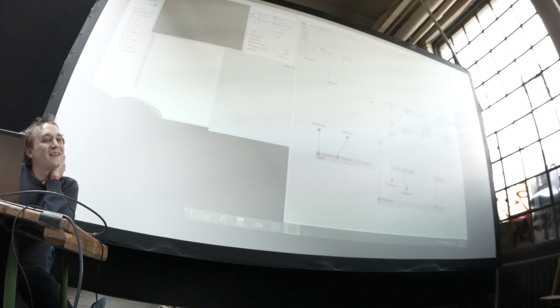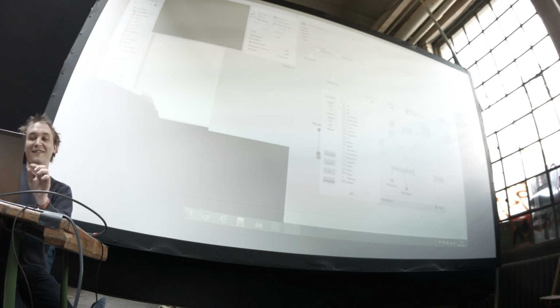Can you show me again how you created the color output? How did you create the color? I just double clicked. But you created it already in the orange section, right? Already in the split. Yeah.